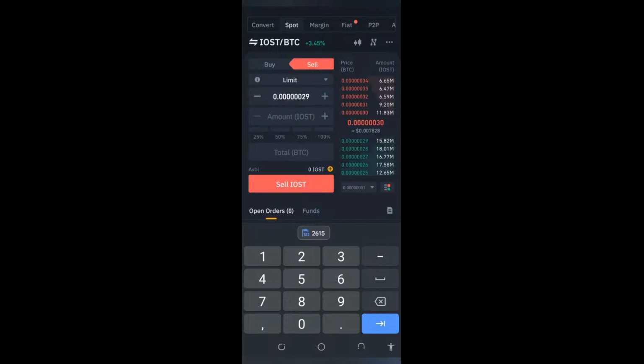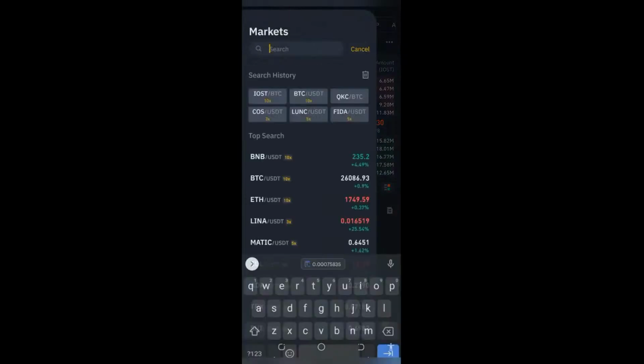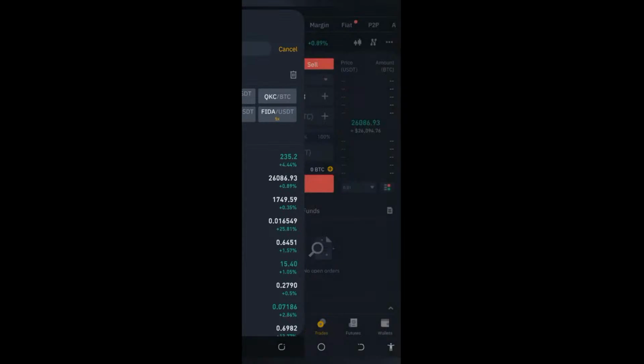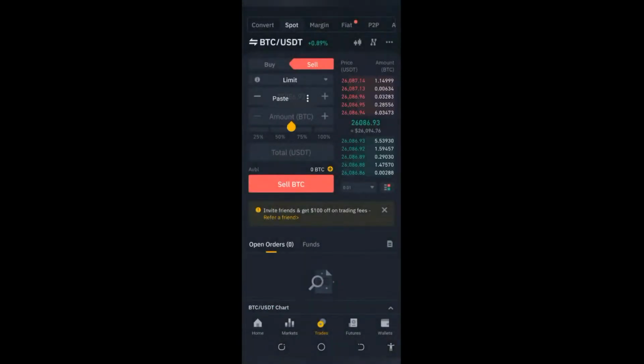So if I pick the lower price, will there be any profit? I doubt. So let's see. This doesn't look like it's going to be profitable. The only way this is going to be profitable is if we leave it as a sell limit, okay? That's the only way. So is there a potential for us to do that? I'll go back and check.